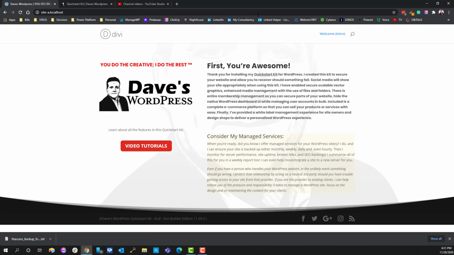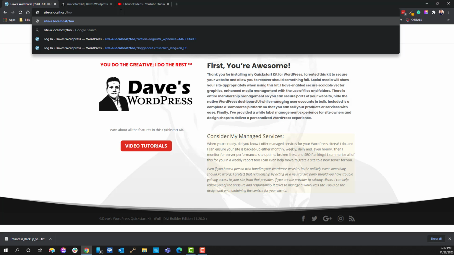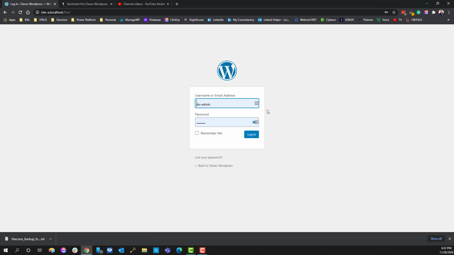Watch what happens. I'm redirected to the home page, which means essentially I'm thrown into a black hole. Anybody trying to do a brute force attack on the login page to gain access to the administrative back end will now just simply be sent to the front end of your website as a visitor because that is no longer a valid link. The only way to access your site is through the new, instead of WP-admin, the new foo link that you configured. And now you can get into the login page. And it's something you know about.